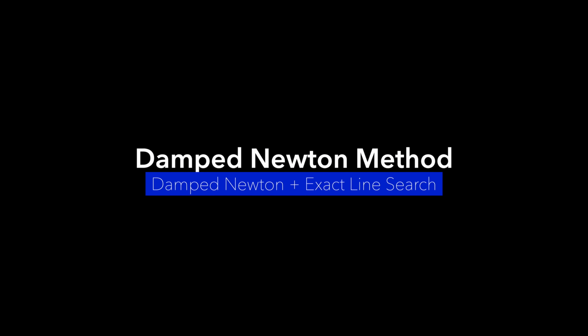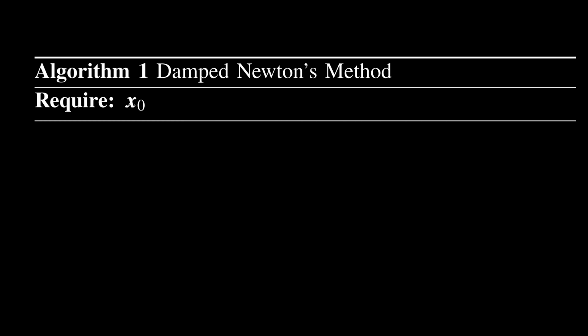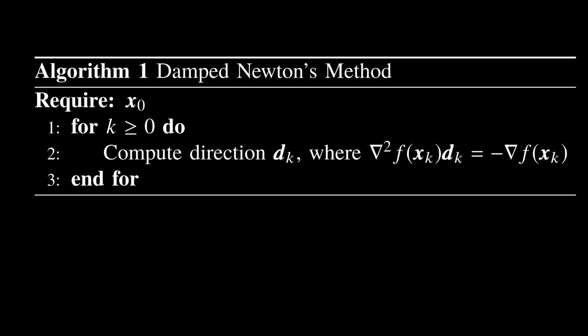First, let's talk about damped Newton's method and why it works. Given an initializer x0, we pick a direction dk satisfying the following linear equation. Like Newton's method, we use curvature information, that is, information relying on the Hessian, so as to take a directed route. Let me show you why we are using dk direction towards the negative of the gradient.